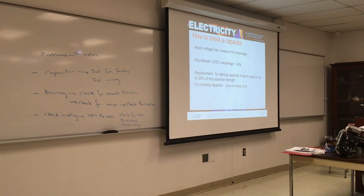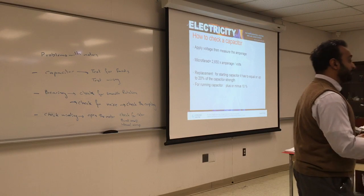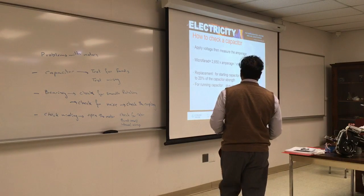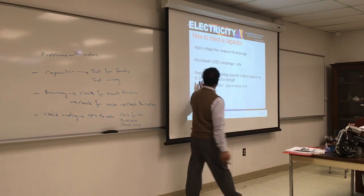Again, when you charge the capacitor, you have to watch the amperage. When I taught the refrigeration course, when you try to charge your capacitor, you clip on your ammeter on it, you charge it, you see the amperage draw increase. Once it's constant, you stop. If you don't stop, what will happen? It will blow. So it will start drawing amperage, then it will get steady, take it out. And that's your amperage.